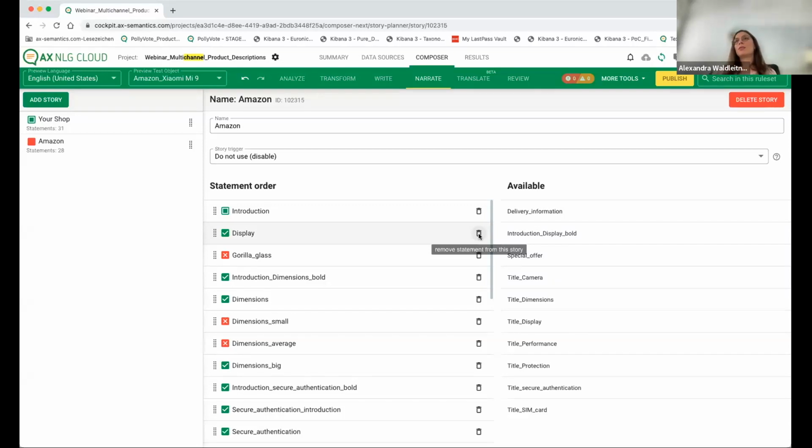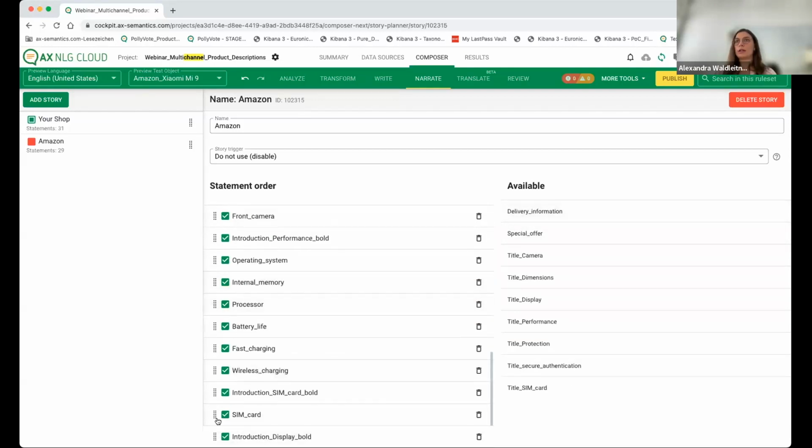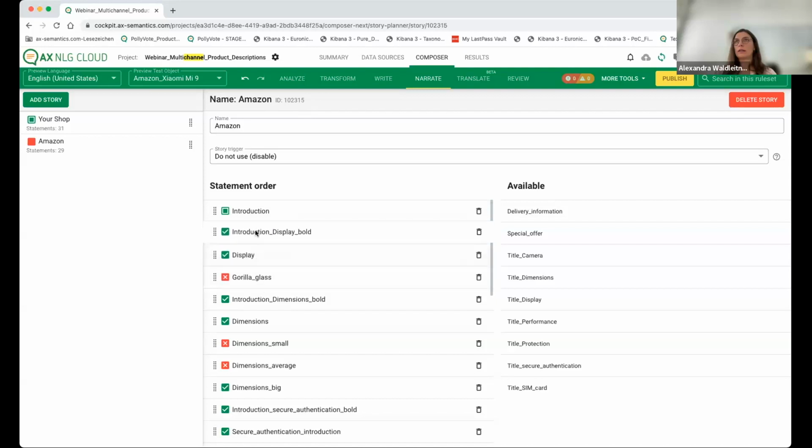So maybe let's do a little trick here and structure our text without the subheadings. I will use this new statement for it. Just place it at the same place.